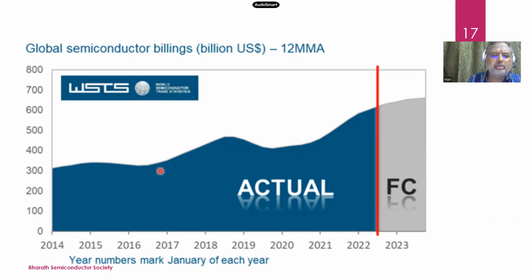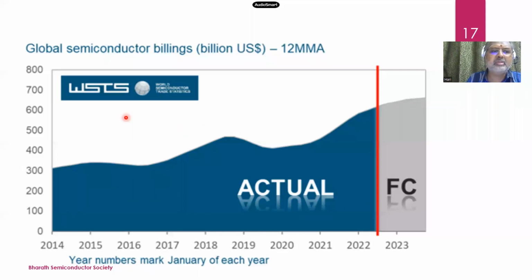So there is a recession here around 2016-17, a dip here in 2020, and there is going to be a slight dip here also now, right? So it's basically a forecast. It's not actual. Maybe people would have predicted it a couple of years before. During COVID times, you were very pessimistic, or very optimistic. Somebody predicted this, but actually it may come down when it actually comes next year, right?